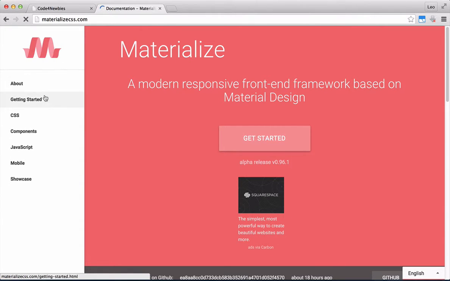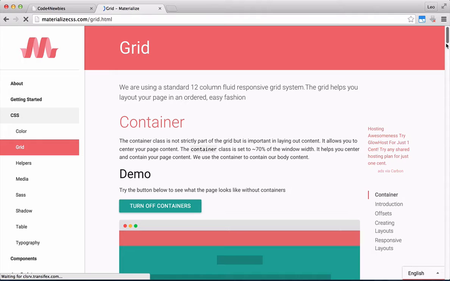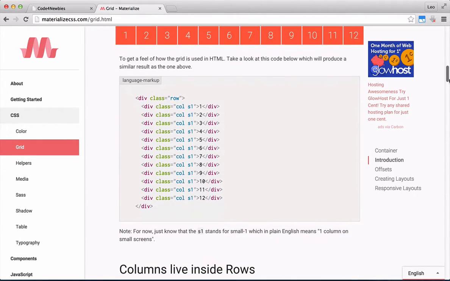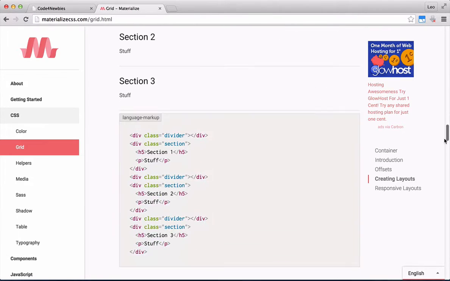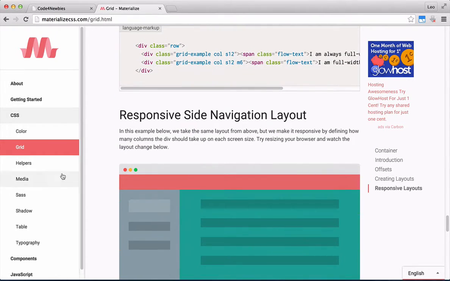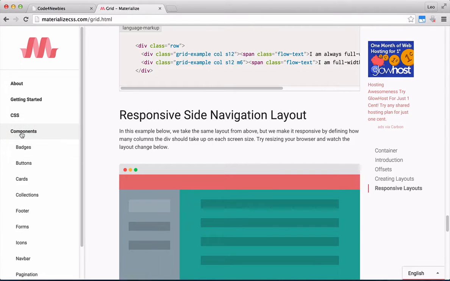Alright, so if you go to CSS, and here is the grid. You can just have a quick look to see how it works. It's very easy. It has an example to guide you on how to use that. So that's easy as well. For the icons, I think you go to components and icons here.